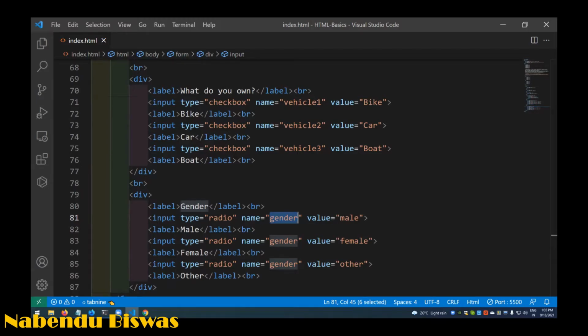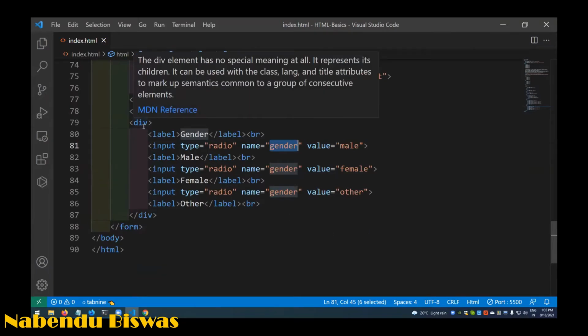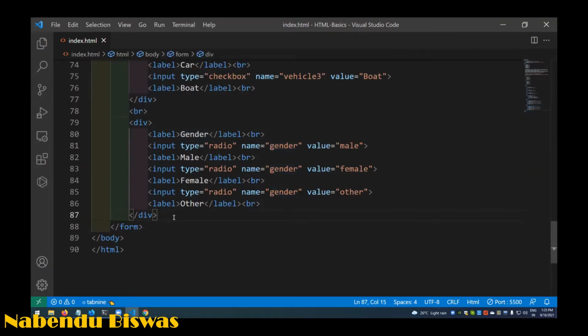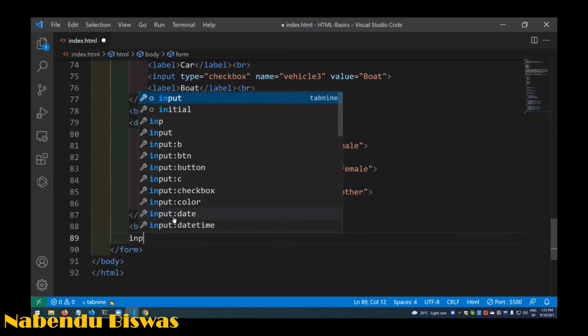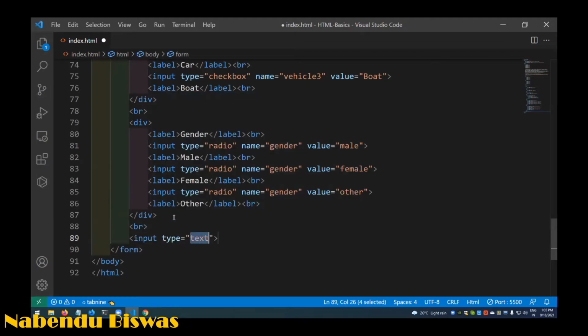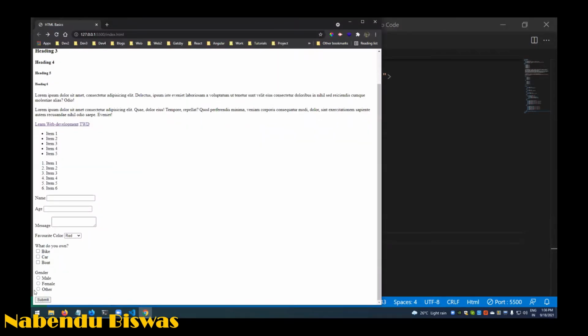And then after that, in the form there is another important thing which is known as a submit button. Okay, so we can have an input type submit also, which creates actually a button. Input type submit is there, value equal to submit. Okay, save it. And if I come back here, I have a submit button. So it creates a submit button.